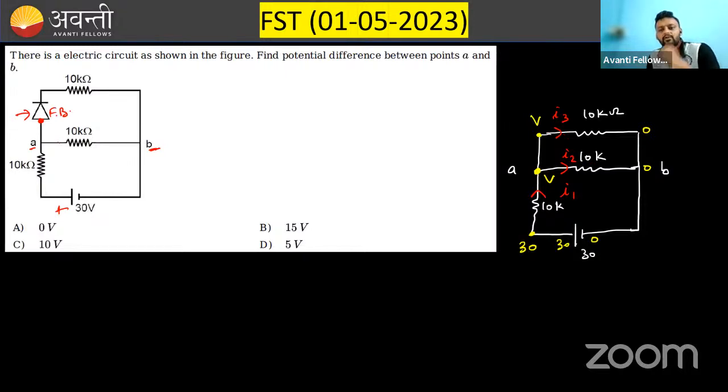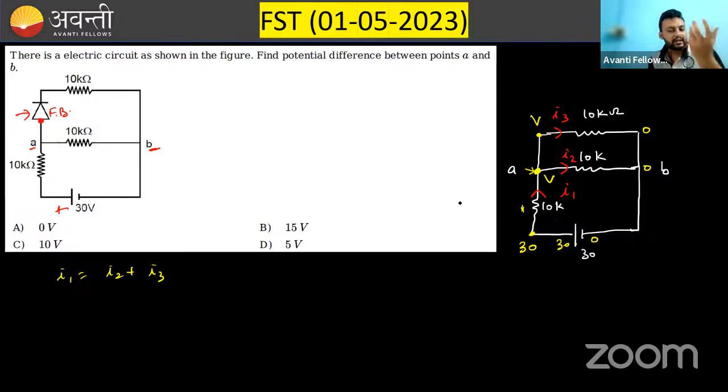No problem in that. So what you can write using Kirchhoff current law is, at this junction, current entering the junction is I1 and current leaving the junction is I2 plus I3. I1 is equals to I2 plus I3. It will not take a lot of time. So how can you write I1? I1 is the current in this 10 kilo ohm resistor.